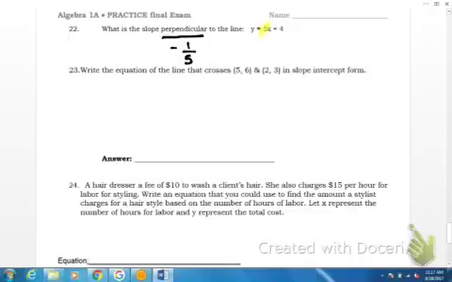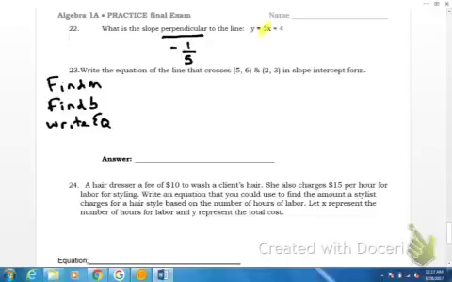And almost every time we've had one of those ECA practice pages, we see one of these, like, write an equation from 2 points. That probably should tell you, good probability that you're going to see something like that. So remember, we need to follow our steps. We're going to find m, find b, and then write the equation. That's basically our guideline there. We need to find m, find b, write the equation.